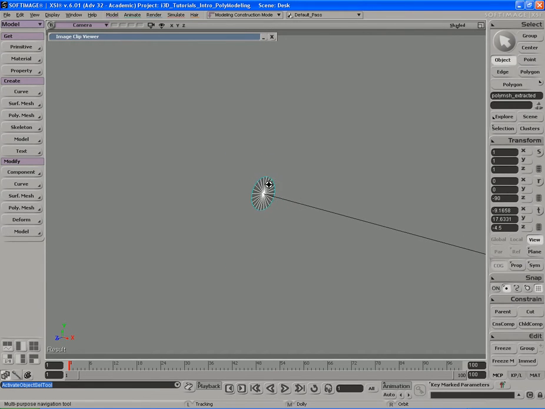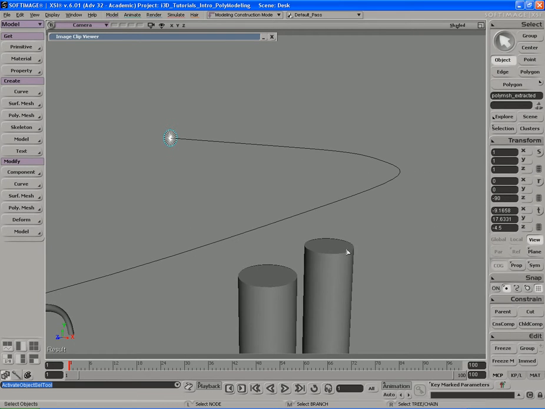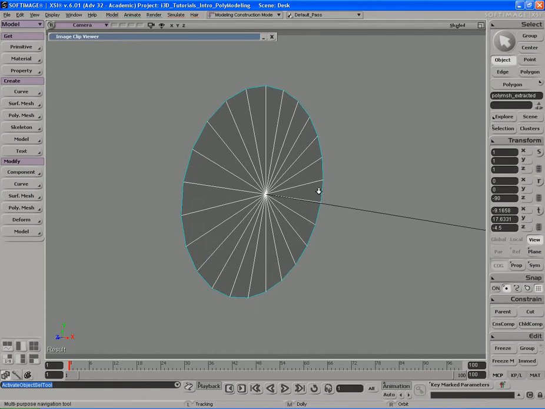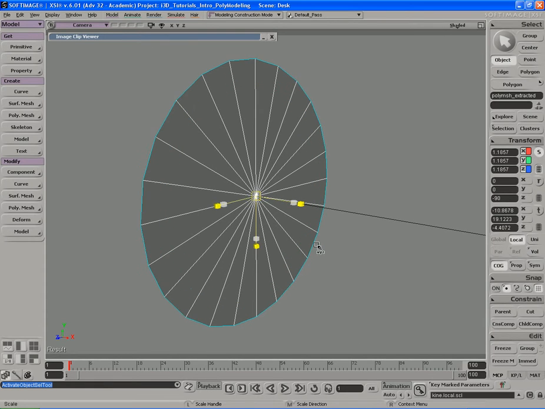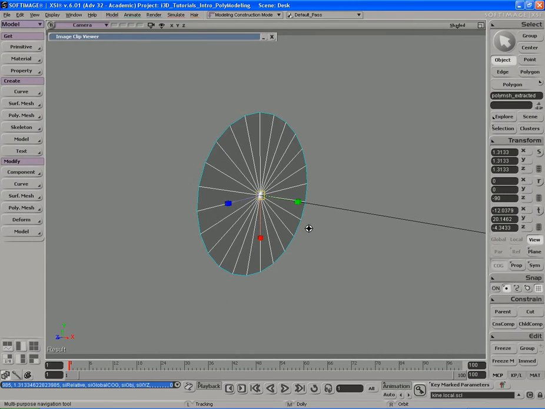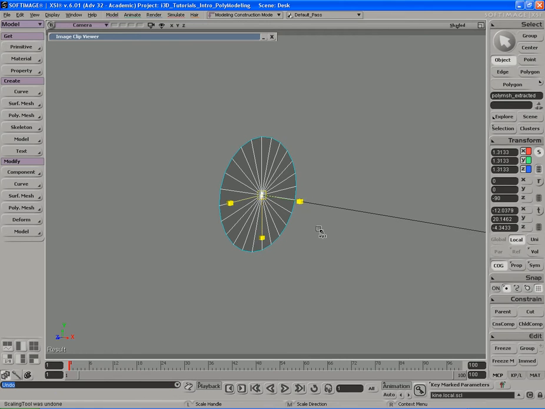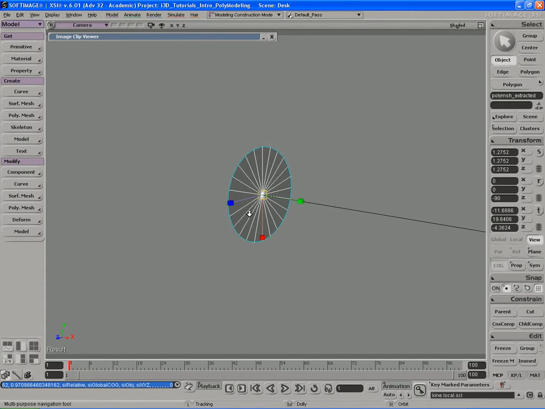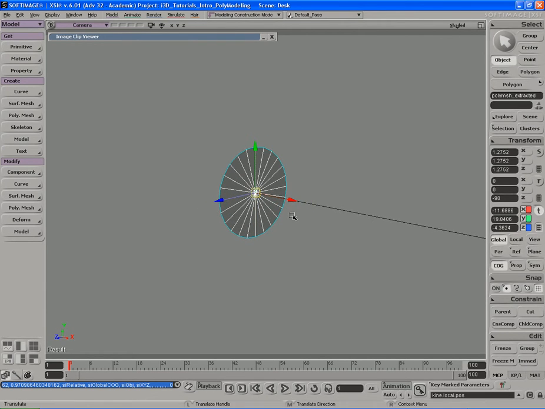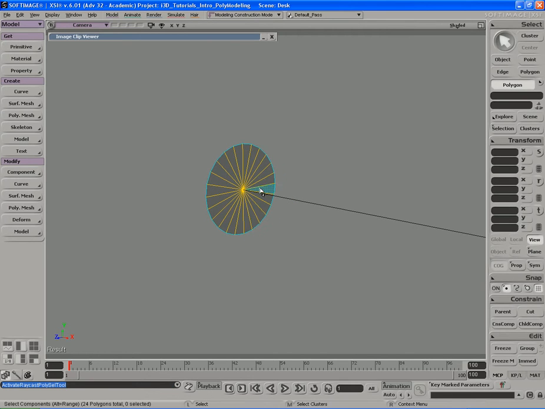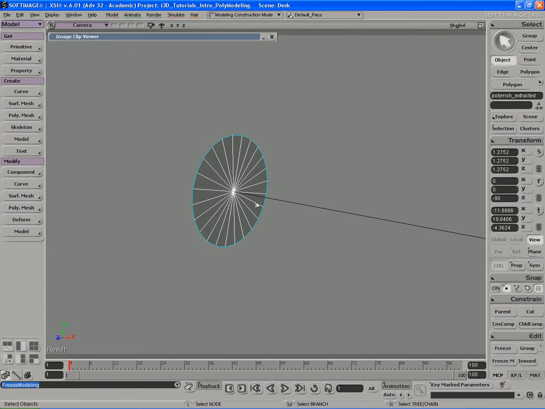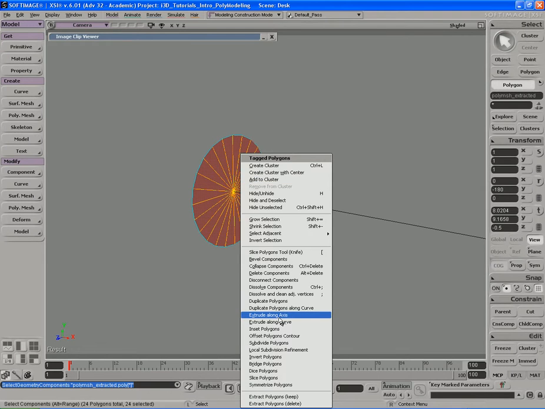Alright. Next thing to do is I need to scale this up because I want this pipe to be thicker than these right here. So I'm going to scale them up just a little bit, not too much. Don't want too much thickness right there because it's going to look just awkward. Well, first let me select the object actually and freeze modeling on that. And now let me go ahead and select those polygons. Right click, go to Extrude Along Axis.